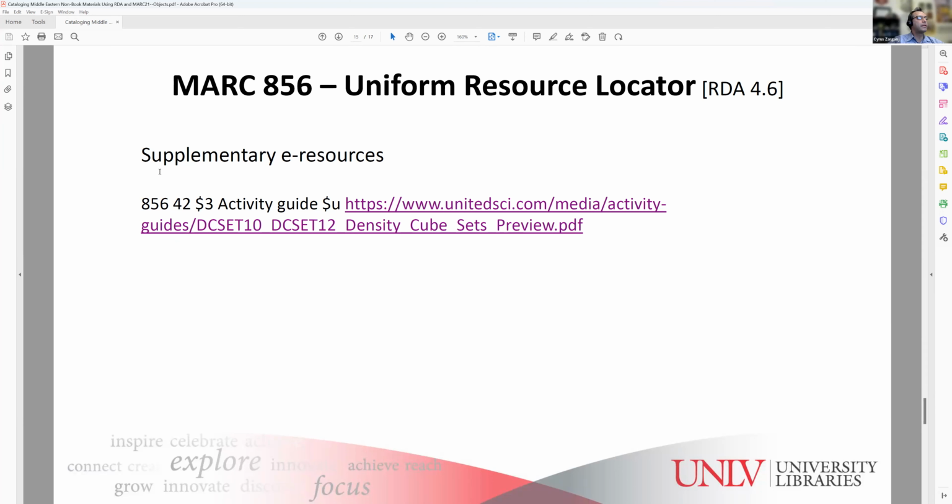Because you don't have enough room to explain all the details about the density cubes I cataloged, it's really useful to add this as an 856 link, and they can click and find out more about that object.